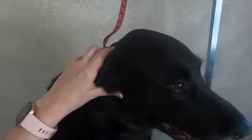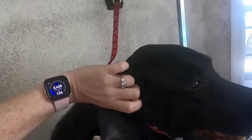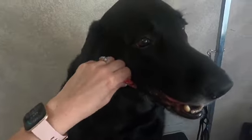But yeah, it's been months, and I'm really embarrassed to say that I have not bathed or done an undercoat removal on him. I want to say probably at least 6 months, and I brushed him here and there, but really it's been a while, and he's just losing it everywhere, all over my bed. Whenever he lays on my bed, it's just everywhere. So I figure it's time.